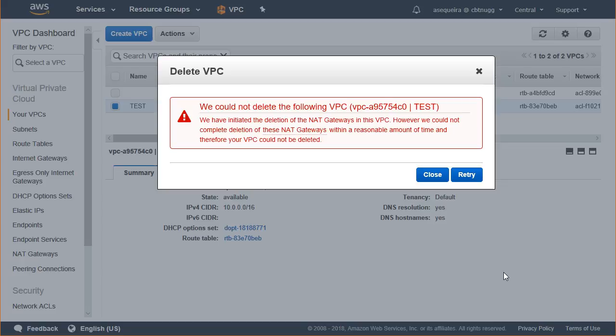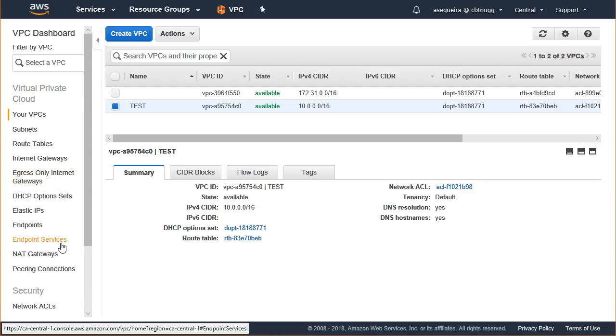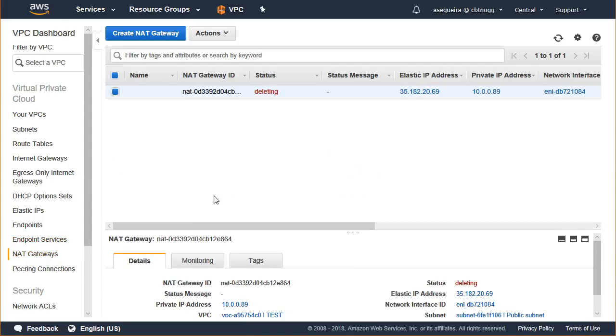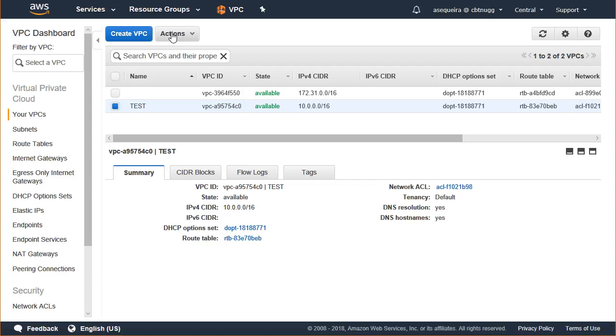And I knew it was too good to be true. Look at this. We did have a hiccup, and the hiccup is that NAT gateway, which takes time to spin up and also time to shut down, kind of got in the way of this process. All right, no problem. Let me go over to the NAT gateway area. And look at that. It is in the deleting status. So what you would want to do is wait for this gateway to truly be deleted, and then just head back to your VPC and restart that delete VPC process once that gateway is gone, and then it will go ahead and clean up all those other ingredients.